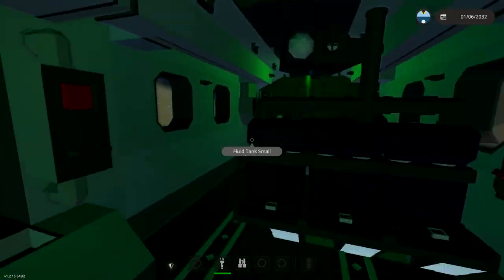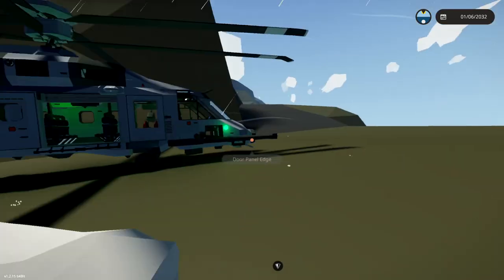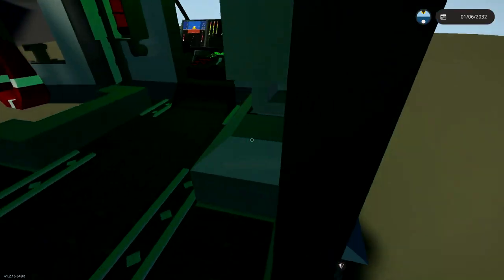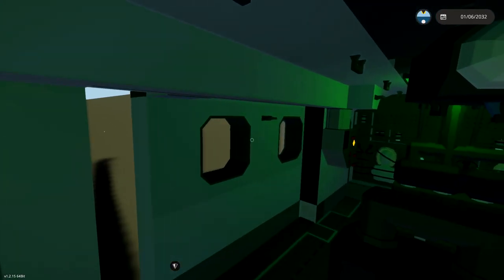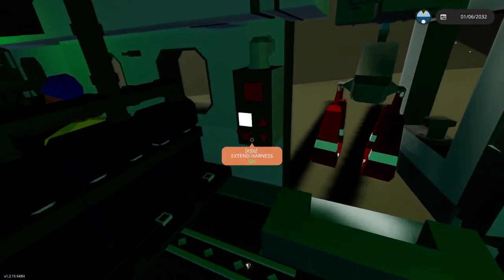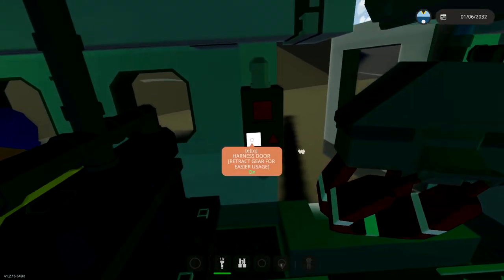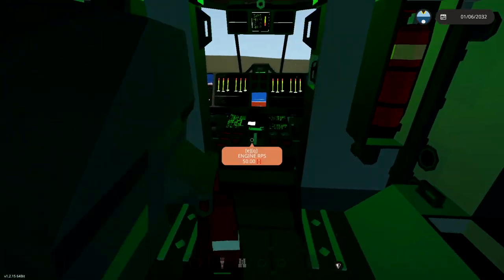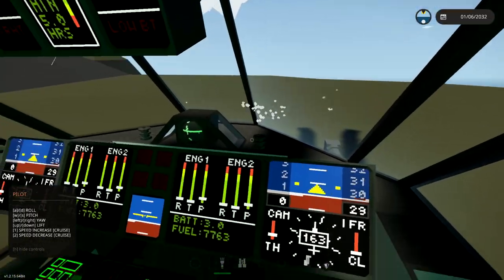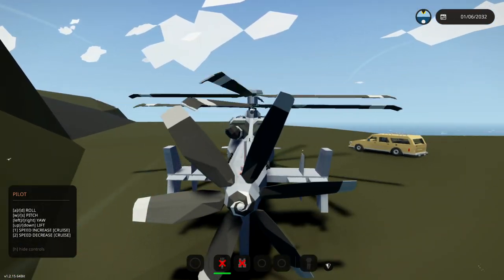Let's get out, open the sliding door — we can actually grab this guy, amazing. We can put him inside and transport him to a hospital! Close the door and let's get out of here. Actually we're going to close this door too — how amazing is that by the way? That's actually really cool! Close the door, and let's get going again. Switch the pilot back, turn the rotor brake off, fan dabby dozy, and let's get out of here!